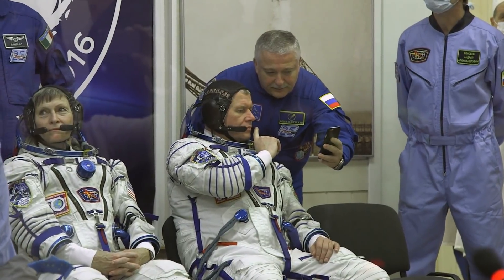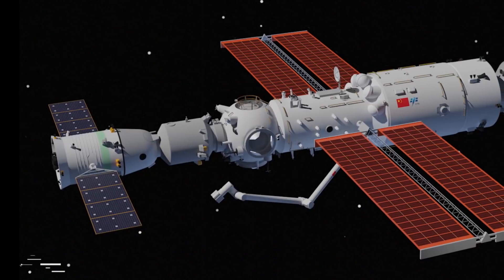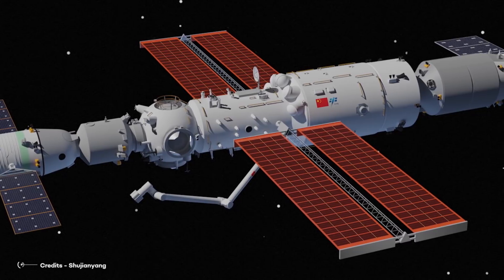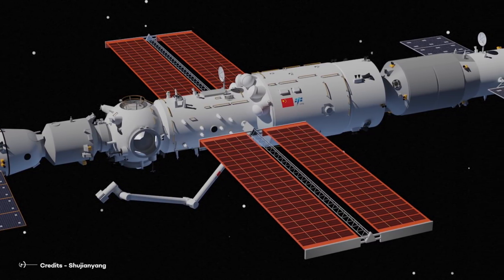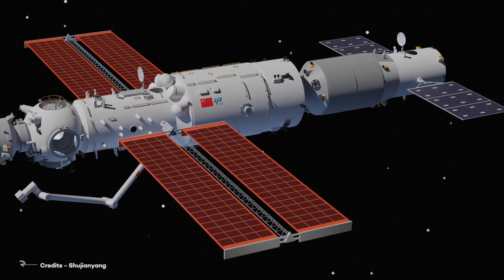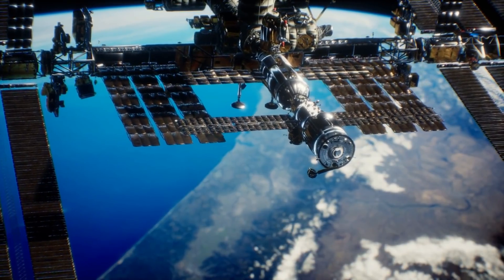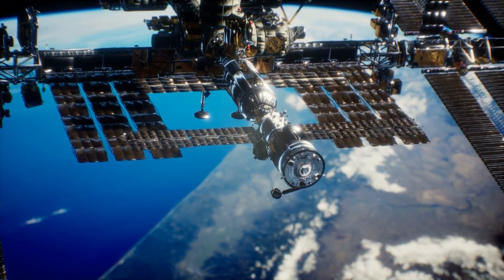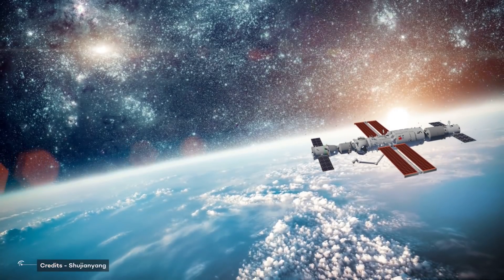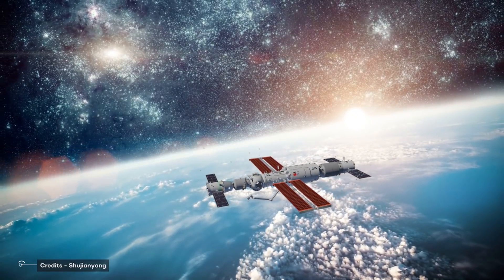This was the first of four manned missions planned for the station during the construction period, which is expected to be completed in 2022. The Chinese space station currently consists of the Tianhe core module, which will be augmented with the addition of laboratory cabin modules scheduled to launch during the summer of 2022. Once integrated, China hopes to conduct a full range of scientific experiments and research in orbit, activities meant to rival those conducted aboard the International Space Station, which has been in orbit for 22 years and is due to be decommissioned by 2024 at the earliest. China plans to maintain a space station in orbit indefinitely.